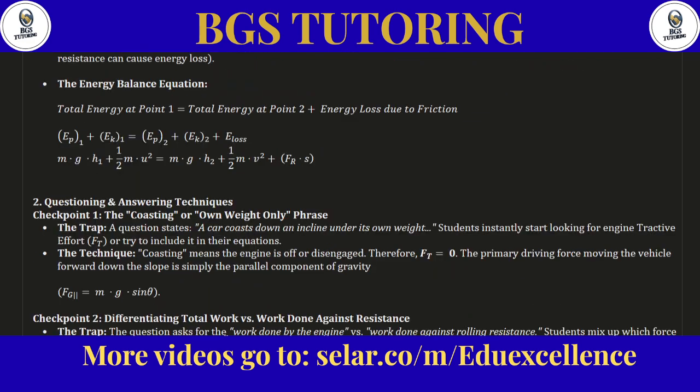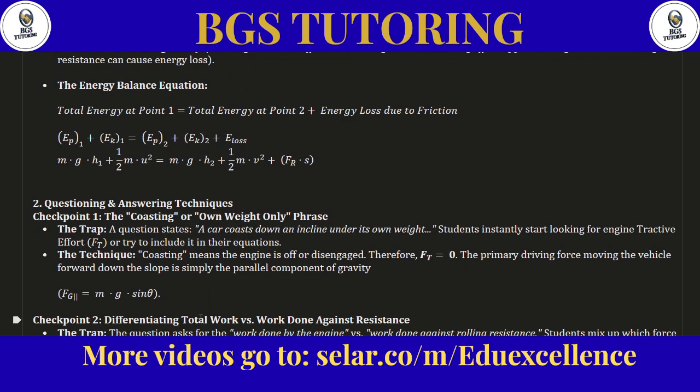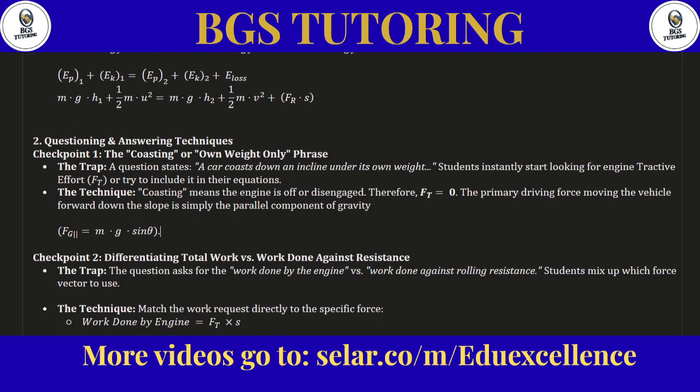Here's the other checkpoint. If you are asked to calculate the work done by the engine and the work done against the rolling resistance, we do not want to mix these. Work done by the engine uses the tractive force, remember, the forward force comes from the engine. And work done against resistance is the rolling force times the very same displacement.